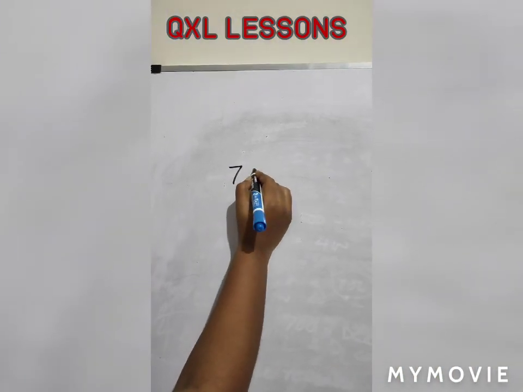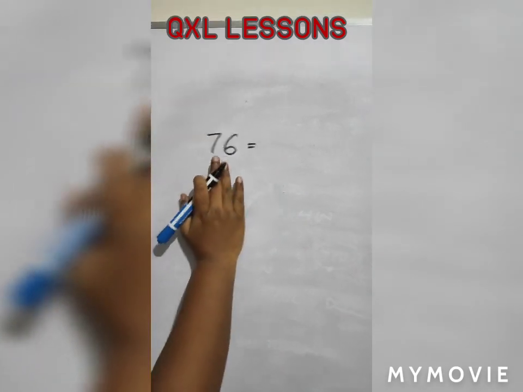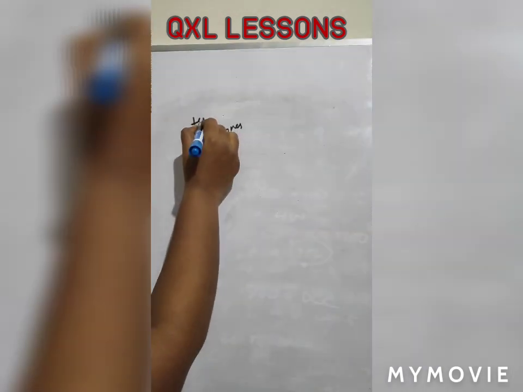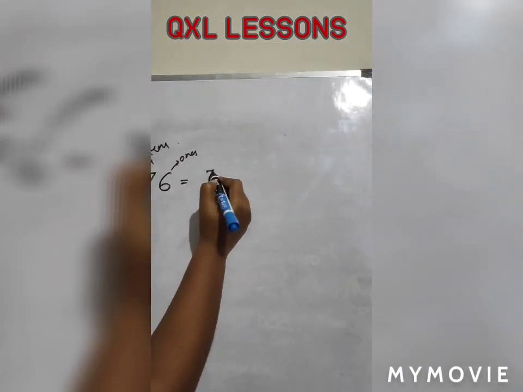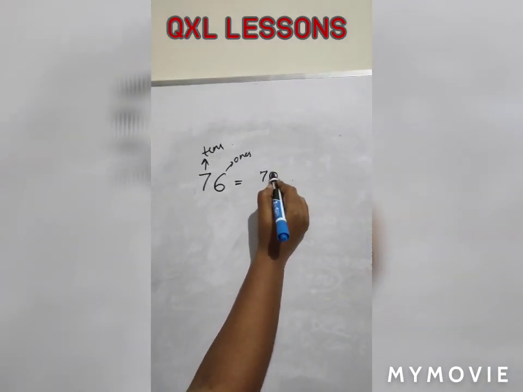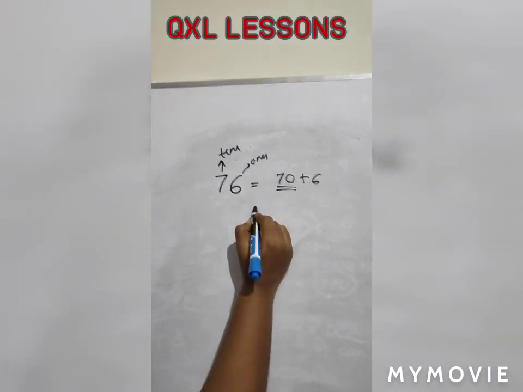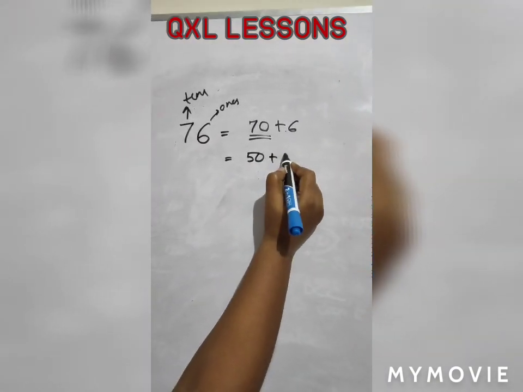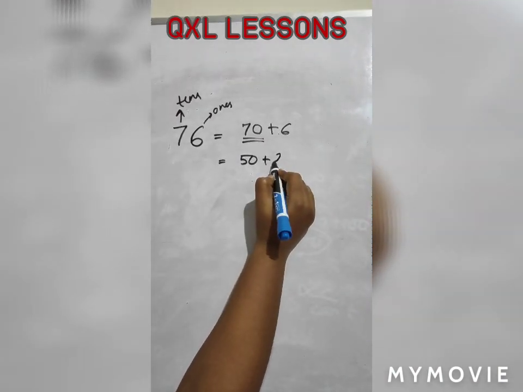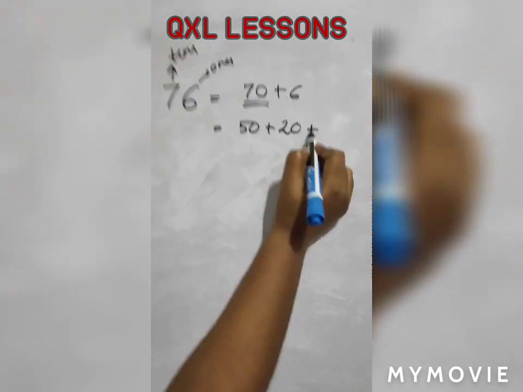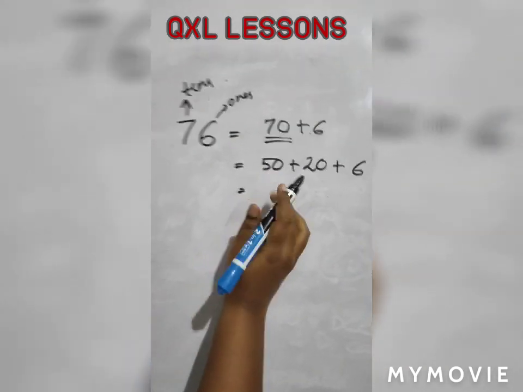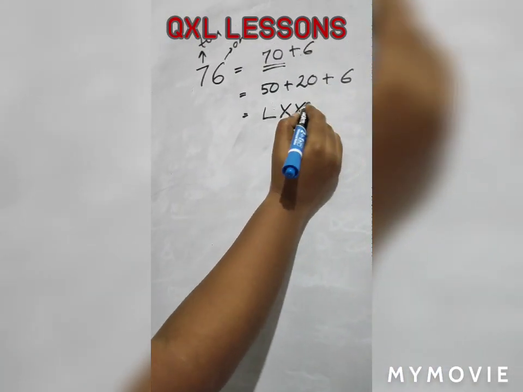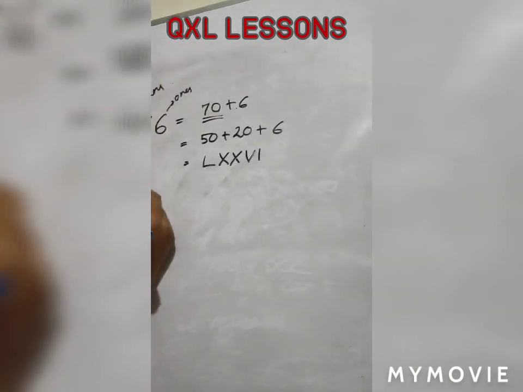Now quickly let's try some conversions. 76, which is a Hindu-Arabic numeral, let's try to convert it into a Roman numeral. So 6 is in the ones place here and 7 is in the tens place. So I can write 76 as 70 plus 6. Here 70 I'll further break down into 50 plus 20. Why I broke it down was just for ease of conversion. So 70 can be written as 50 plus 20, and what is remaining is 6. So I know 50 is L, 20 is XX and 6 is VI. So 76 is denoted as LXXVI.